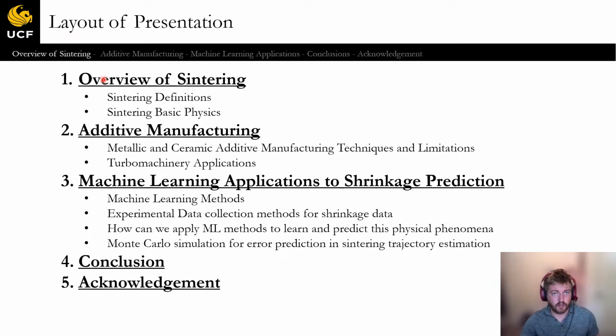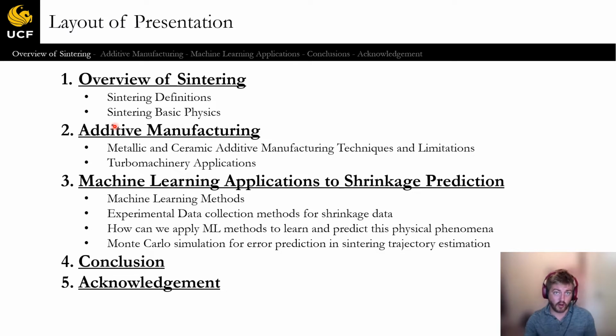Okay, so this presentation is going to begin with a quick overview of sintering, get some of the basic sintering definitions out there and some of the basic physics that occurs during sintering, followed by the basics of additive manufacturing, and as it pertains to this work, that's mainly additive manufacturing for metallic and ceramic components and the techniques that are utilized for that.